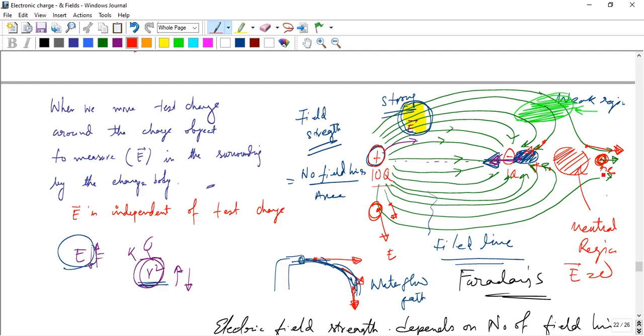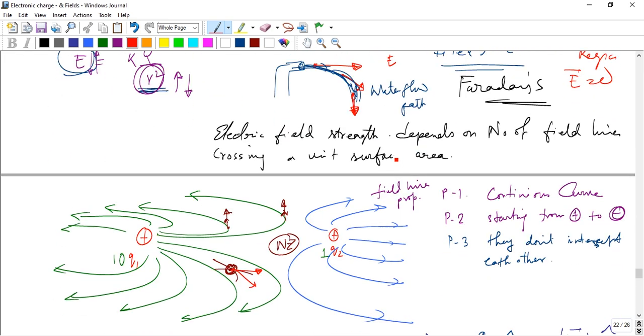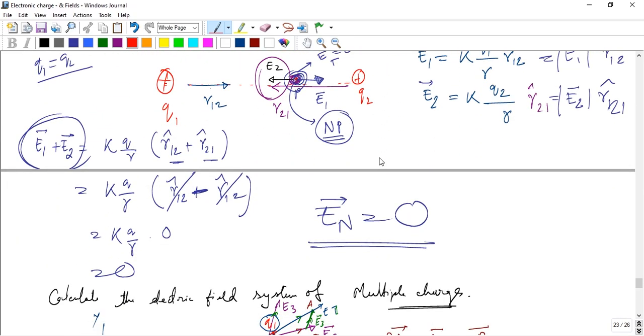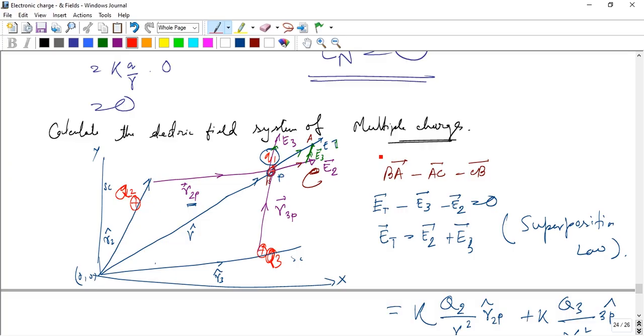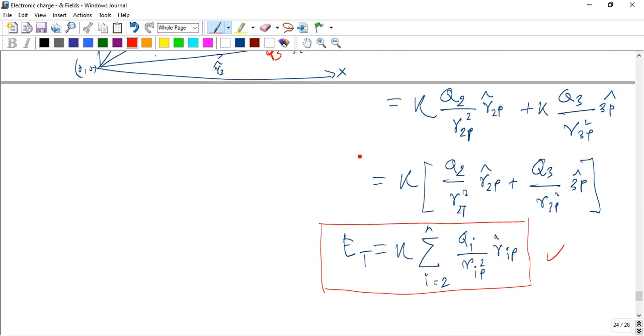So, clear? Always remember, when you want to calculate the electric field at any point surrounded by a source, bring a test charge, either positive or negative, to that point. Now you can calculate that electric field, and remember that the electric field is always independent of the test charge. Electric force is a push and pull, but electric field is an abstract property. The difference is that of force and field.